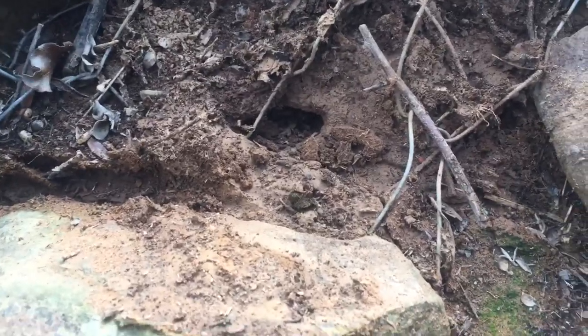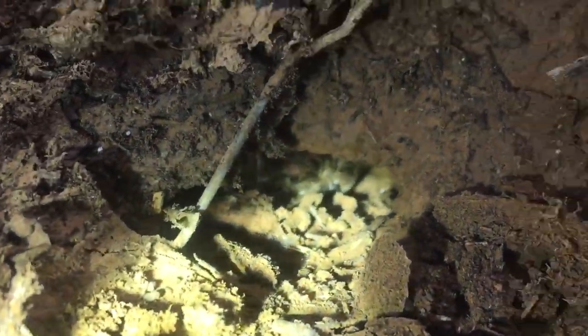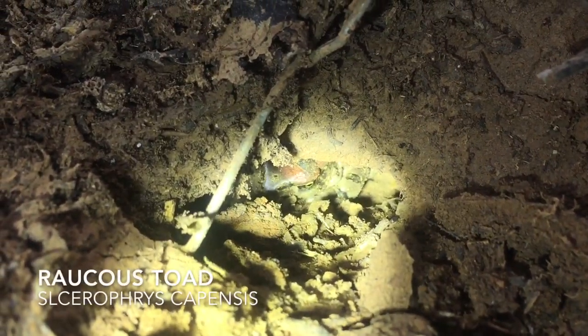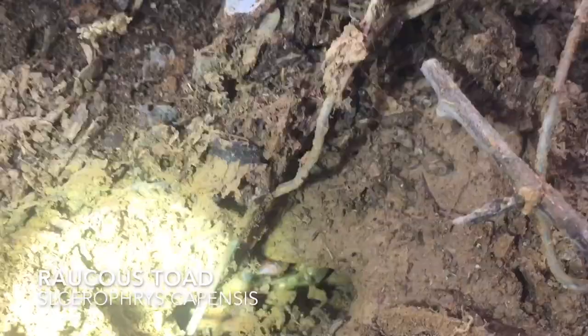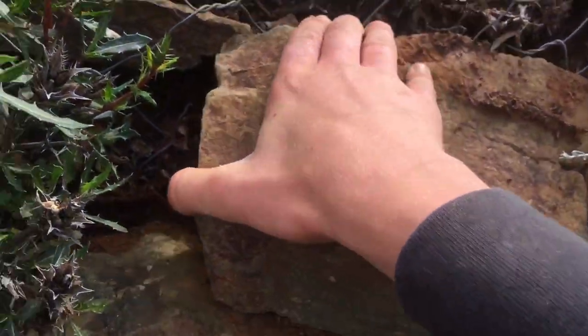Just got another find - this is a Scelotes - but also a very cozy little raucous toad in his burrow. I'm not going to bother this guy - you can see he is just happy as ever in his little burrow. Going to put his rock back and leave him to it.